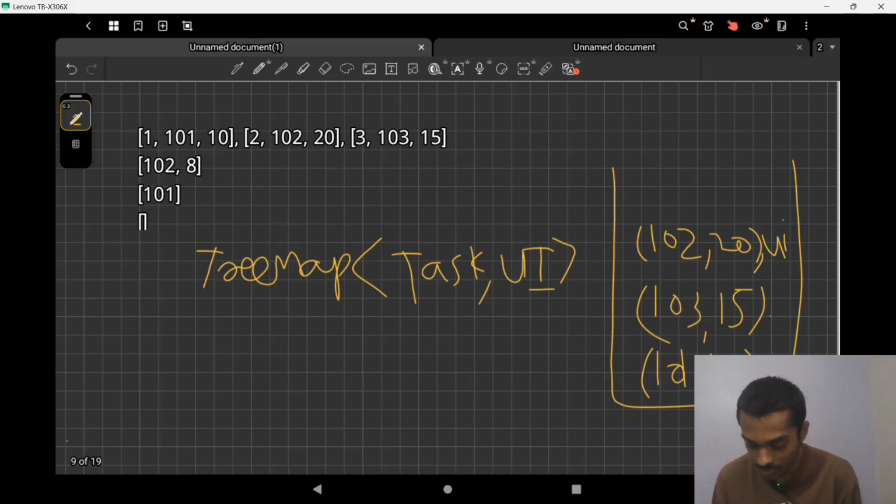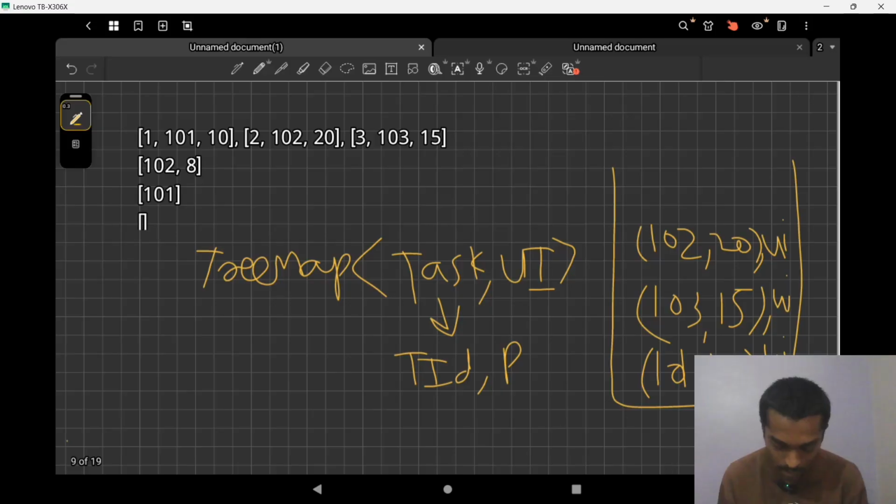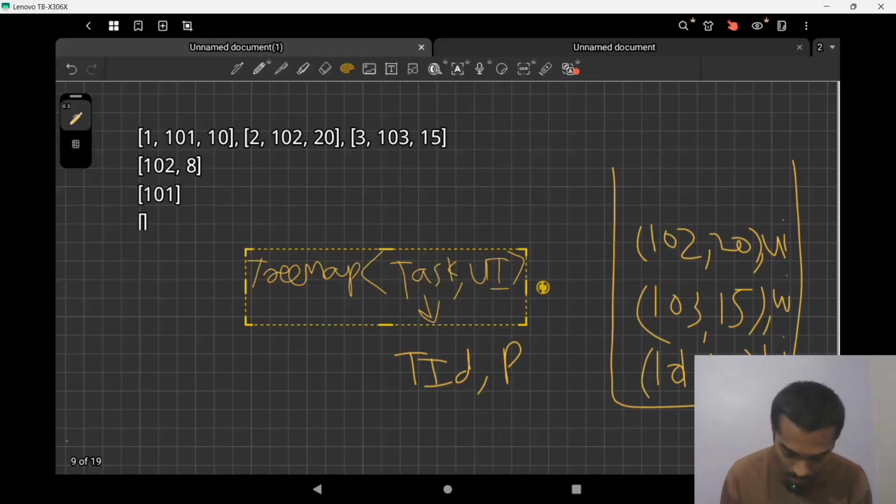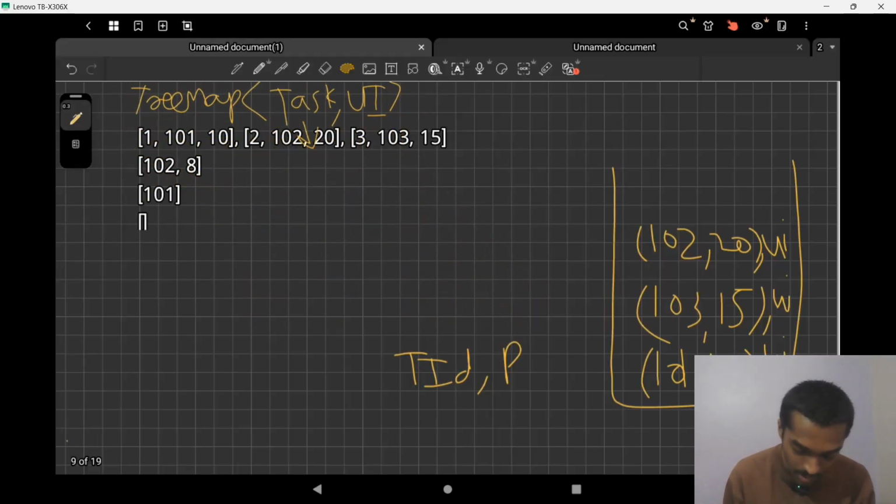So for every task it has a user id. So let me show you how I am going to change our data structure according to our use. This task object contains task id and priority. So this is our first map. Let's store it somewhere here. This is the tree map of task and user id.